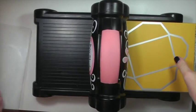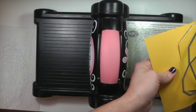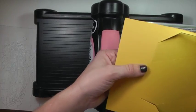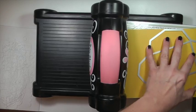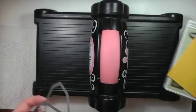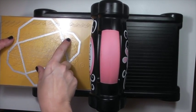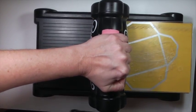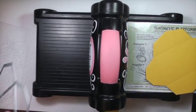It is normal for the Big Shot to make popping noises. When you first get it and you're unfamiliar with it, you might think you're breaking it, but you really aren't. I ran it through and it didn't cut all the way through, which tells me I didn't have my cutting plates on there properly. So let me reposition the framelit back to where the paper meets and run it through again — this is my first time using this framelit on camera. There we go — perfect.